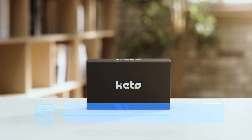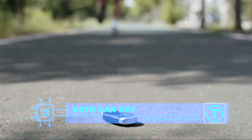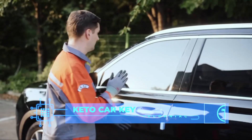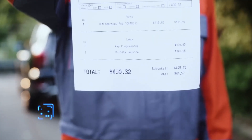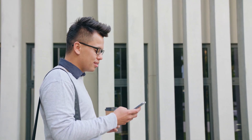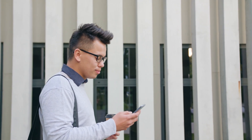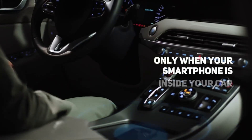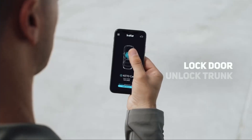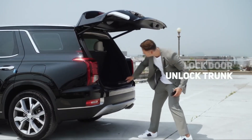Keto car key. Remember the last time you wanted to go out but forgot where you kept the car keys? Happens to me all the time. But now we can finally say goodbye to that once and for all, because it's going to turn the one thing that you almost never forget into your car key — your smartphone. The installation is simple. All you've got to do is connect the device to the USB hub in your car and sync it with your smartphone. That way you can open and lock the doors with a single swipe.